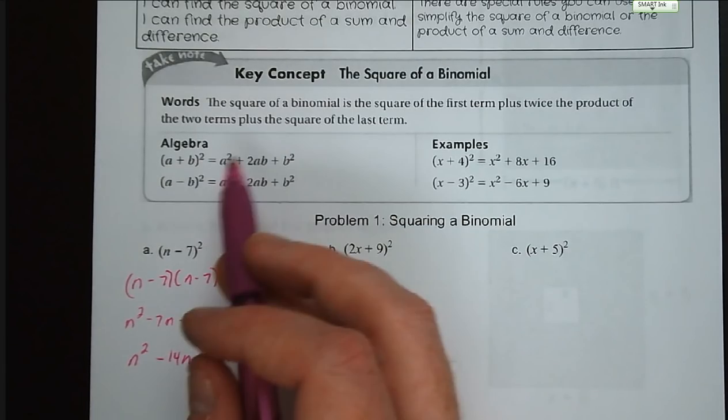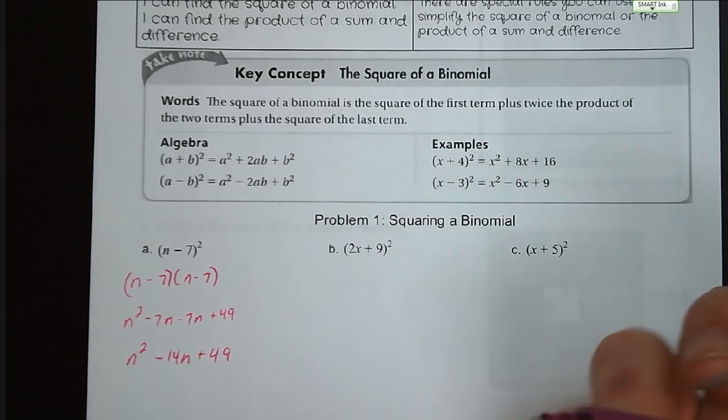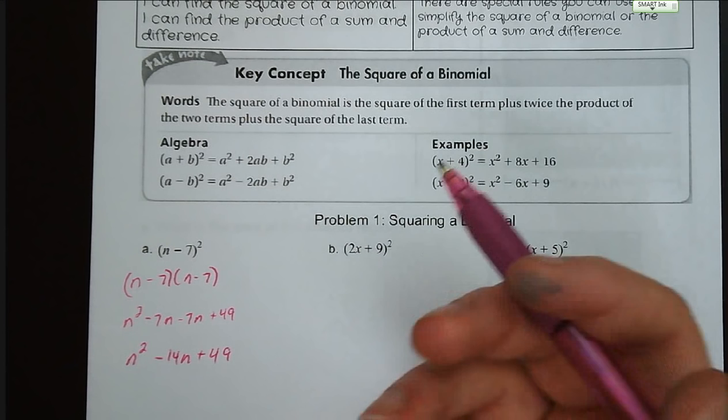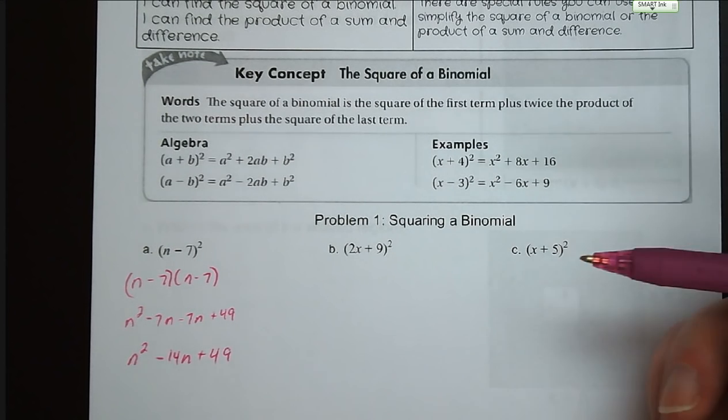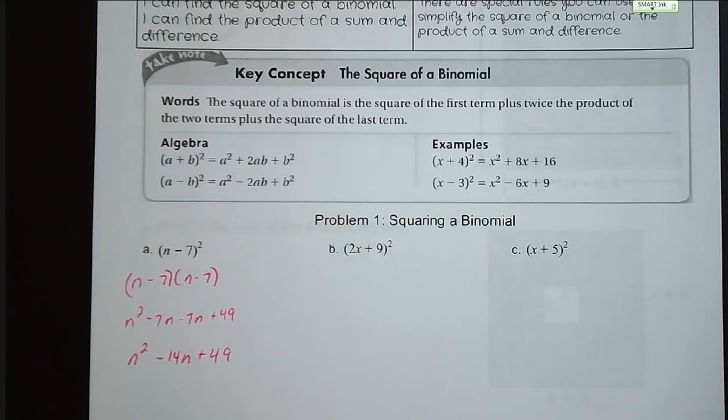So this is a shortcut. Now let's be honest. Do I expect you to be able to memorize this? You should be able to, because when we start factoring later on, and especially in chapter 11 when we're dealing with rationals and we're trying to cancel things out, if you can recognize these patterns, it will make life quicker for you. So learn the pattern, make life easier.